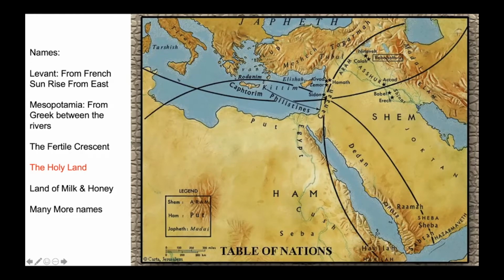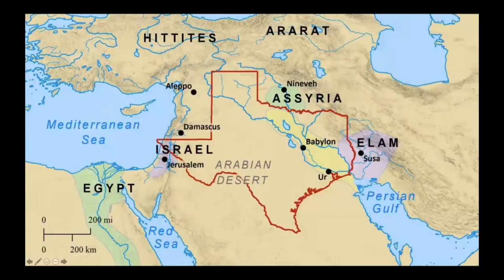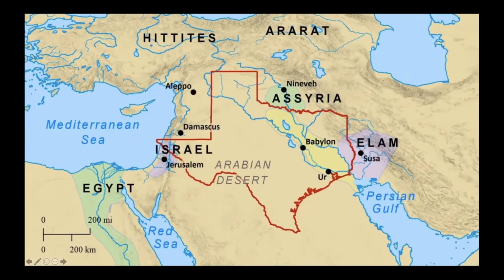Also, we have another name, the land of milk and honey. We have another name, the Fertile Crescent. We have the Promised Land. We have so many names for this part of the world. But I like to use the Holy Land because it's a spiritual name. For the people who are joining us from Texas, Texas is almost the size of the Holy Land, of the Promised Land. It's huge. By the way, Texas is God's country.